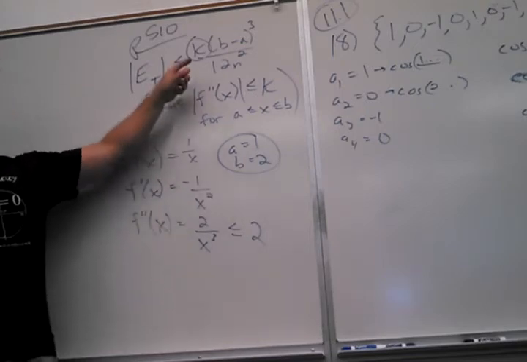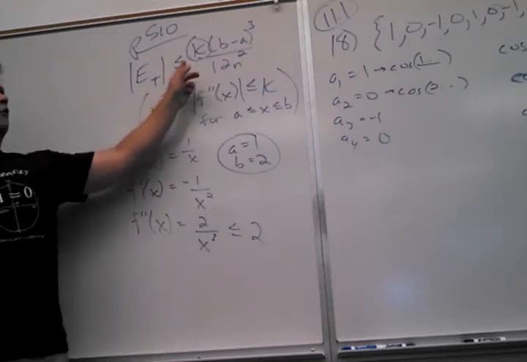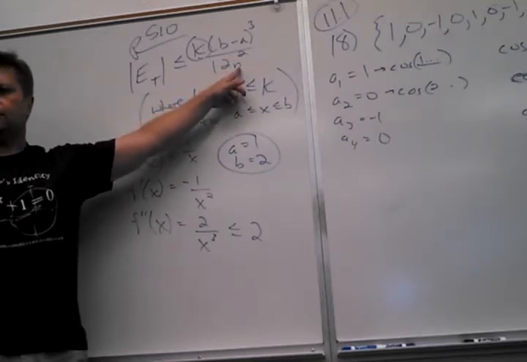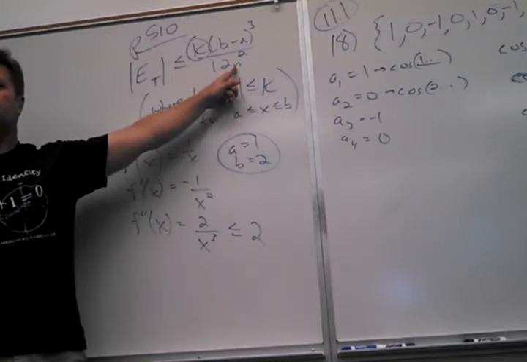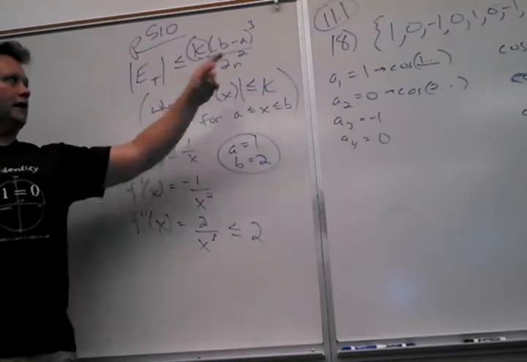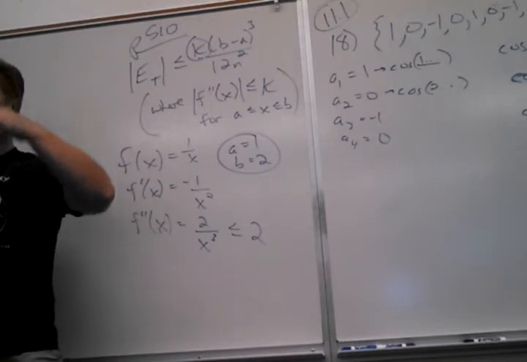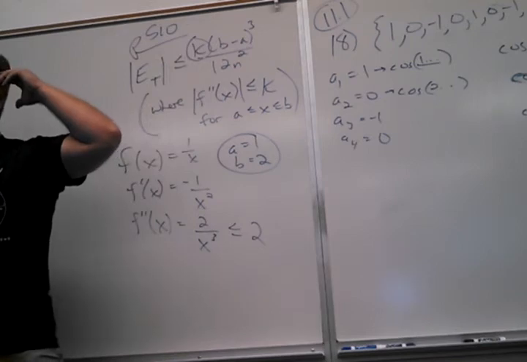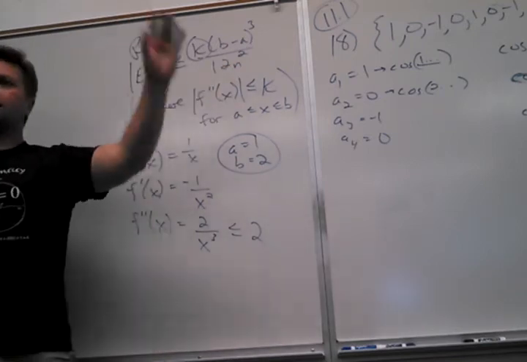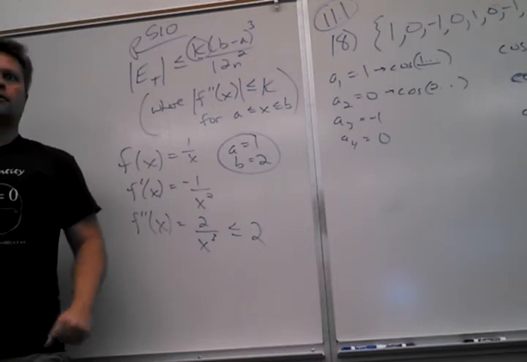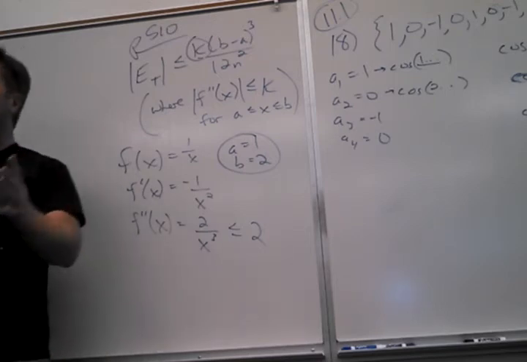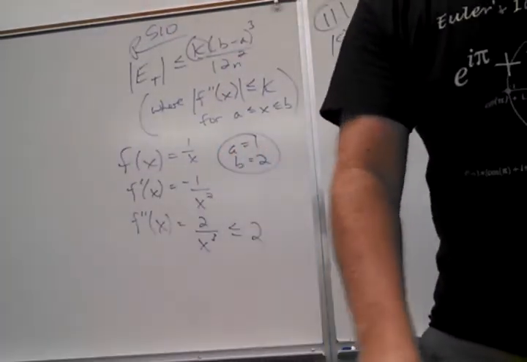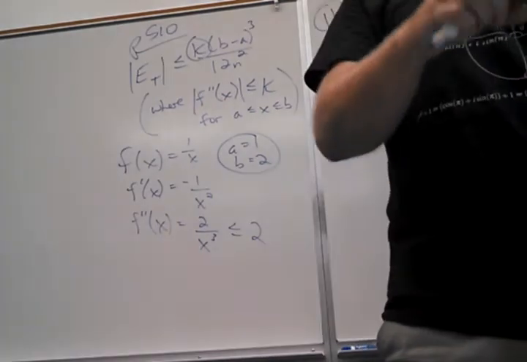This is called error analysis. If I want to control my error to be less than something, it'll help me figure out how many n's I actually have to use. Because the more n's I use, the heavier the computation is. So the fewer n's I can use and still be within good levels, awesome. I don't want to use as many trapezoids if I don't have to. Of course, if I'm using a computer, I could probably use thousands of trapezoids, I could just munch it all day. But even then, you want to know, do I need 1,000,000 trapezoids to get within 1 × 10⁻¹⁰ centimeters of whatever I'm trying to get a hold of?